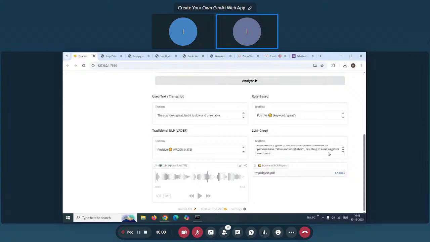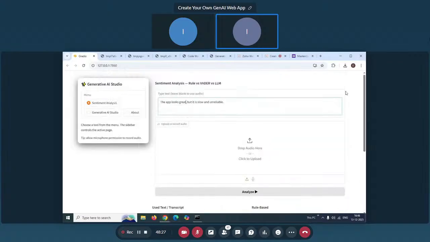So why is the LLM saying negative? Because the LLM is understanding the context very well. Looks great is subjective, right? When we say this looks great, it's subjective. But when it comes to functionality, two people will always see the same.